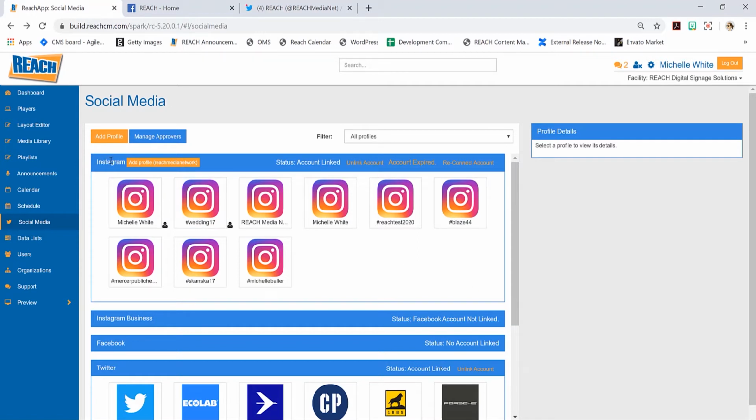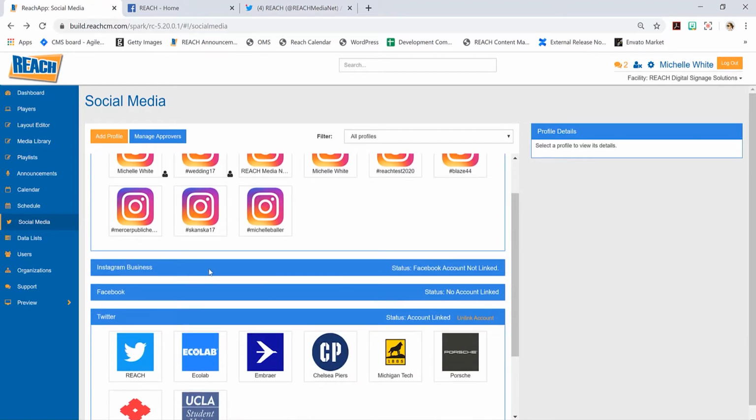Essentially, Instagram was bought out by Facebook, and so they changed the name to Instagram Business. And basically by the end of this year, Instagram will go away, the API, the way to pull in the hashtags in your guys' post. So we will want to switch all of our clients to the Instagram Business. Essentially, guys, it really is the same thing. There are just a couple steps that are added on when setting up that account. So that's mainly what that tutorial talks about.